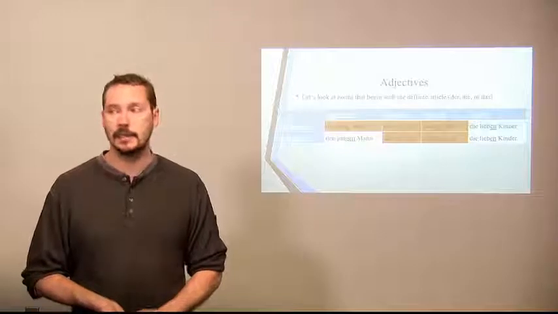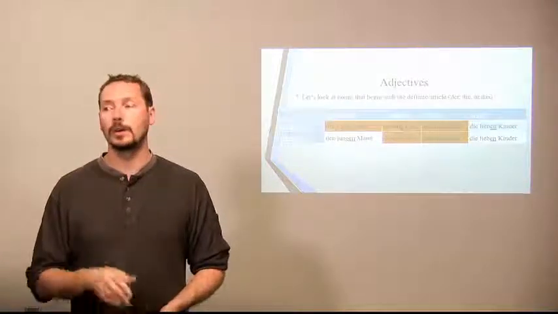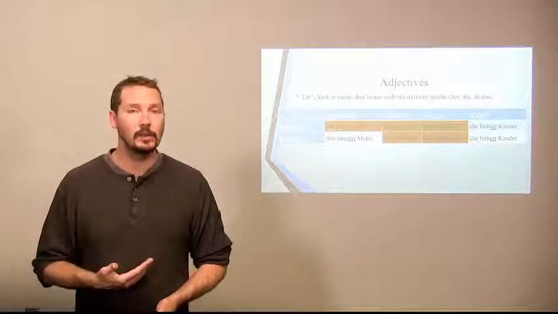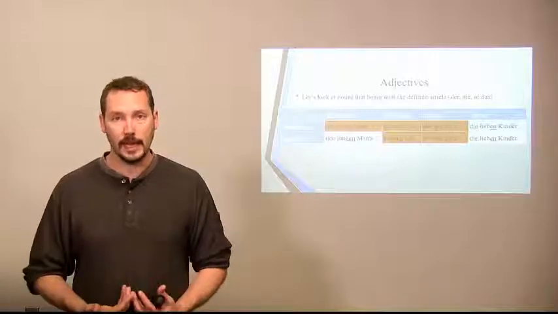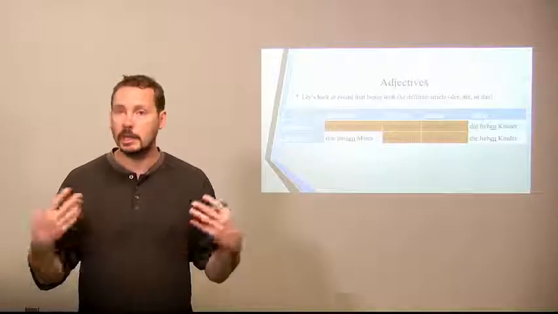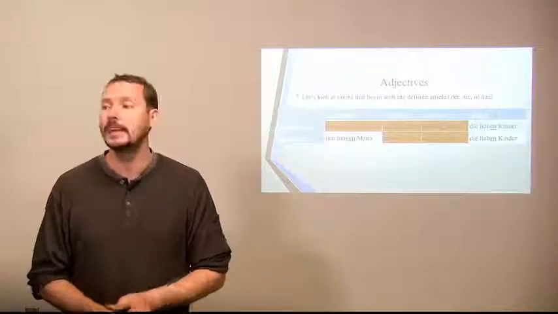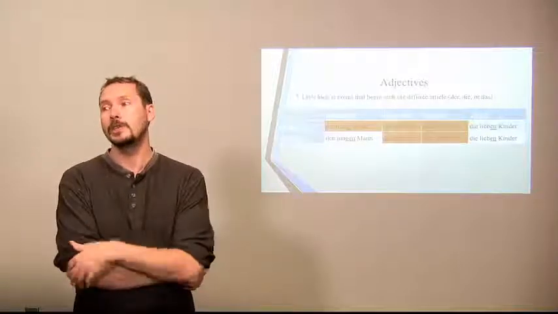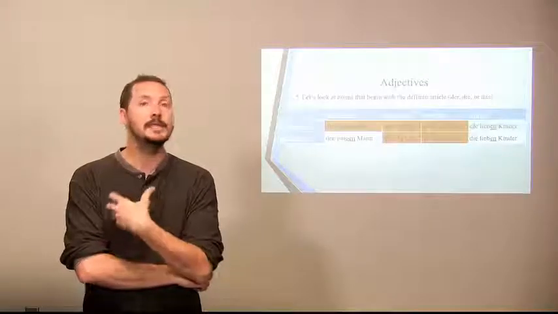So das alte Bild. Now before I go on further, just look at this Oklahoma pattern that I have in orange here. Notice what they have in common with their adjective endings. In the nominative case, they all just get an E ending. Okay? So it's just a marker. It lets us know we're in the nominative case and everything is fine, right? But you don't want to forget these endings. You don't want to say der Jungmann or die alte Uhr. It does need those endings.